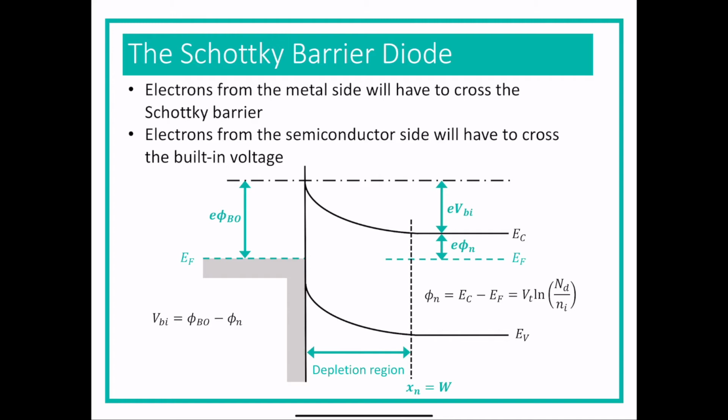So under zero bias, nothing's moving. There's a depletion region, and there's electrons on one side and electrons on the other side. And for the most part, not always, for the most part, there is no current flowing. So pretty much all the calculations that go into determining everything we want to know about this situation, the zero bias situation or thermal equilibrium, we can just calculate the way we've been calculating.